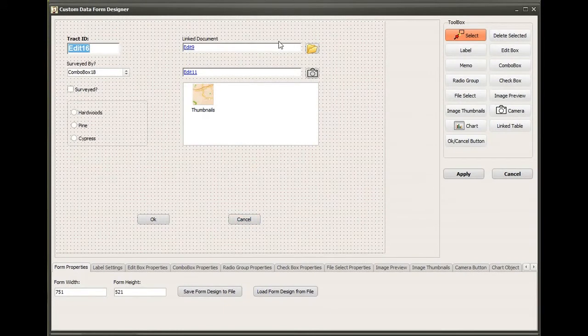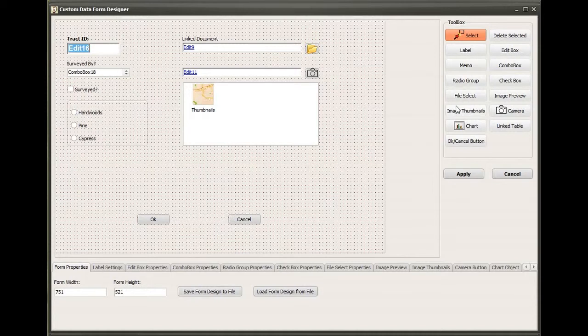In this case, I can see that I've already begun creating a form for my attribute data for this feature layer, and I've added several different controls onto this form. This is covered in one of our previous tutorials as far as how you design your form. I can add all these different types of controls on my form and tie this to key attribute data in my feature layer. And in this case, I'm going to go over here to my toolbox because I'm going to add one more control feature.